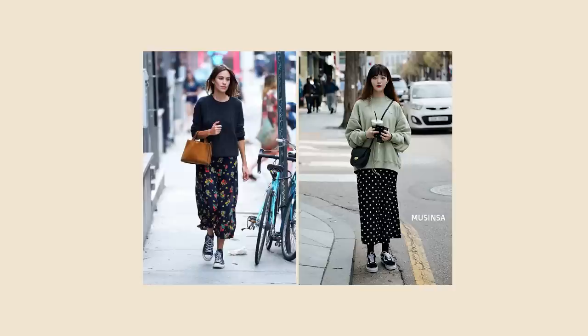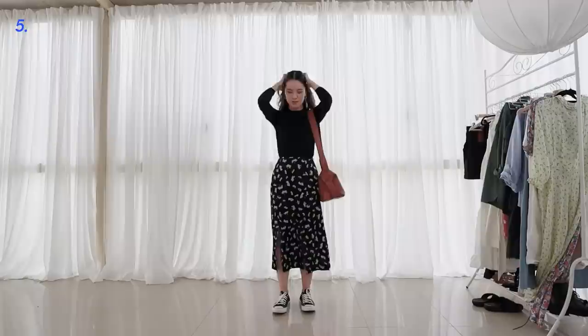In my third outfit I was really inspired by an Alexa Chung outfit — a gorgeous look of a navy sweater, a midi skirt, and some Converse shoes. What I liked most about it was the black, brown, and navy combination; I really love these three colors together. My second photo is a little more Korean street style inspired, and I was drawn to it because I felt like I had all of the pieces she's wearing, making it something I could easily recreate in a slightly different way to how I'd normally wear those pieces.